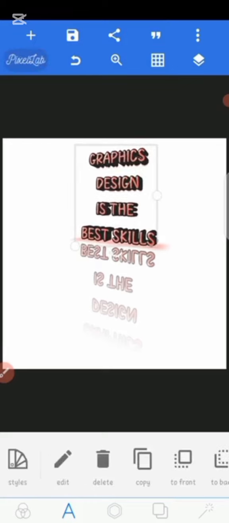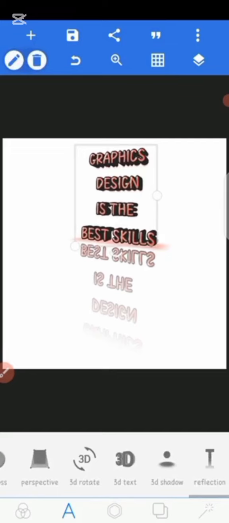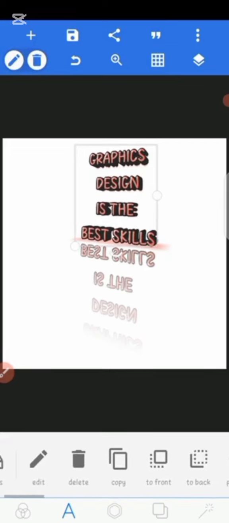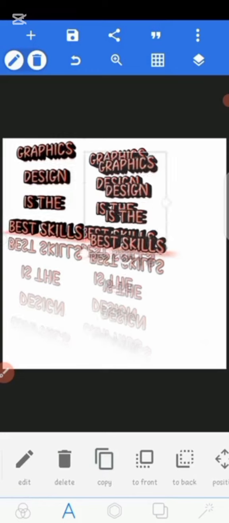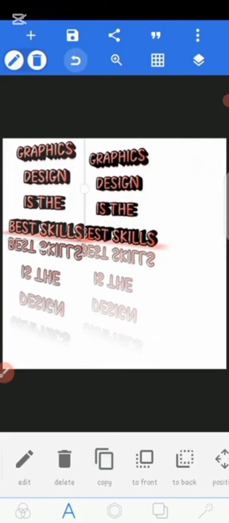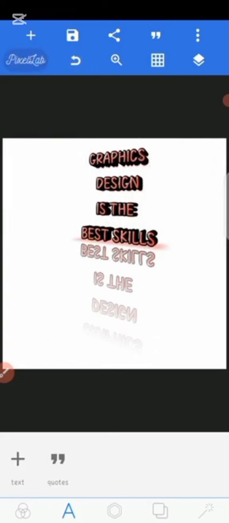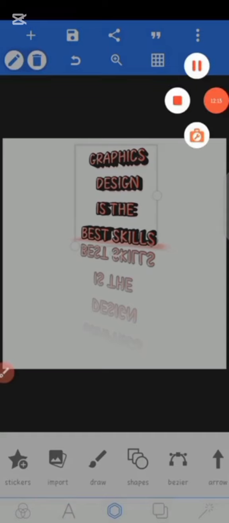I've explained everything under this text. So I don't think there should be any problem with that. So we can just copy, how to copy to make it double. So make it double in a way. So I don't really need that here. So you can do all that. And this one means to send to back, to send to front. I've explained everything here.